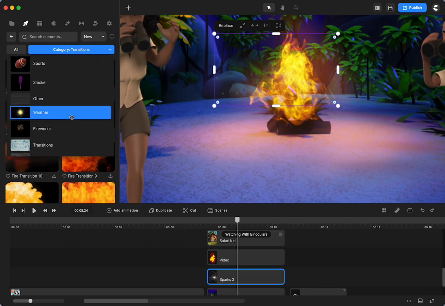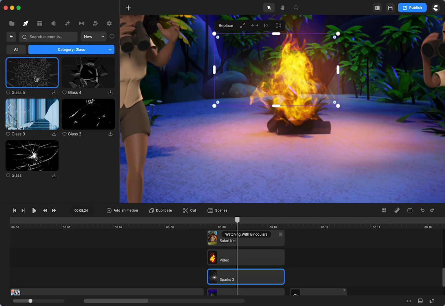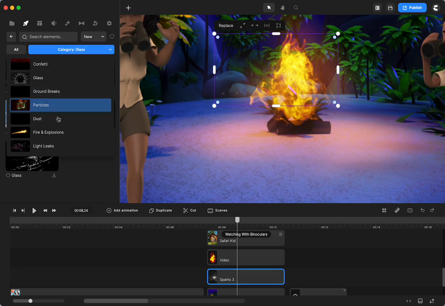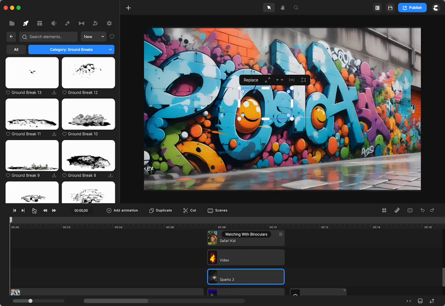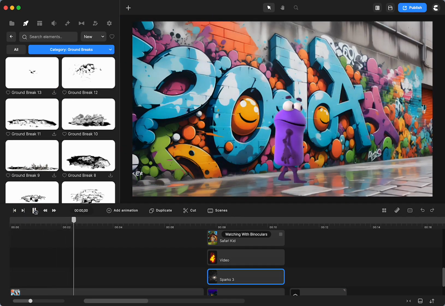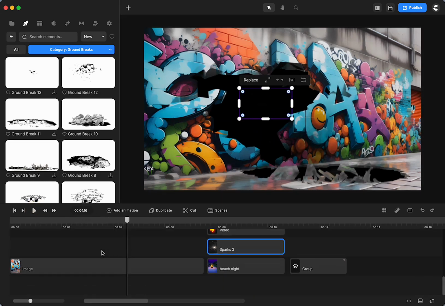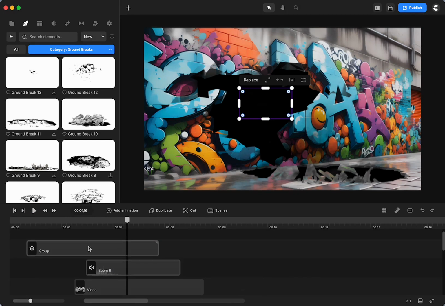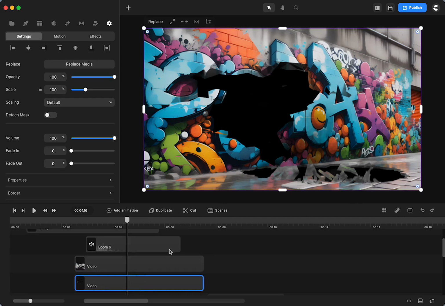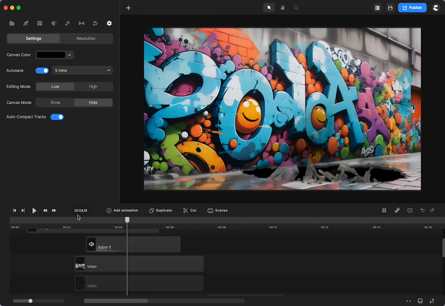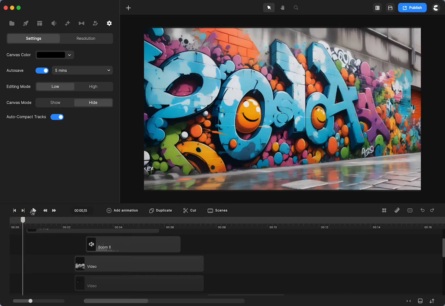Fire. You have glass breaks. So I could make this, oh, I don't have it downloaded. You could make that, you could make the seam break. I should have downloaded one of those. Maybe I will after, but I want to show you where the ground breaks are. And this is what I used in the first seam. And I added a sound effect, as you can tell, a boom. But this one right here is that ground break. This one is breaking the wall. So let me turn that off, and then you'll see that it will just affect the ground.